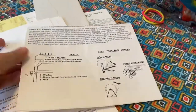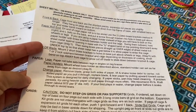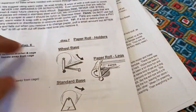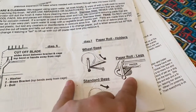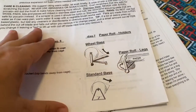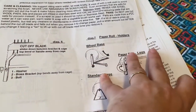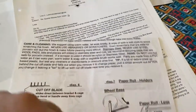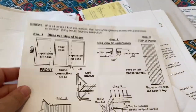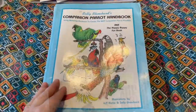He found the instructions for the cage. Paper roll. What? Hold on, let me see. Oh my God, are they saying that there's an actual something on the cage that holds a paper roll? And I made my little construction there. I didn't find any base or anything. I'm gonna have to check the cage out later. So this is pretty cool. This is all instructions for the cage too. Awesome. Thanks, Ciro.